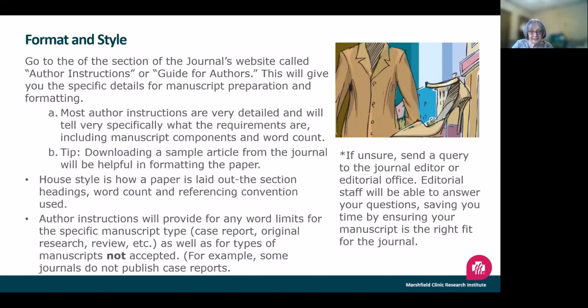Next slide. So style does matter. You can submit a paper without looking at any style. And believe me, as an editorial specialist, when I get a paper in and it's obvious to me that the authors haven't even tried to look at our style guide or our house style, I will usually send it back and say, look at our author guide, redo your paper, and then send it back. So make sure you read the author instructions and the author guide. Next slide.